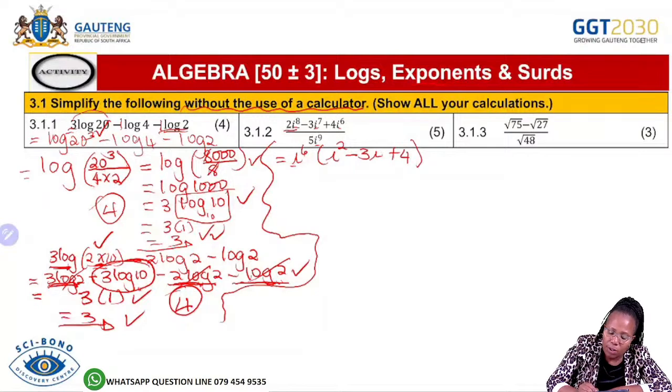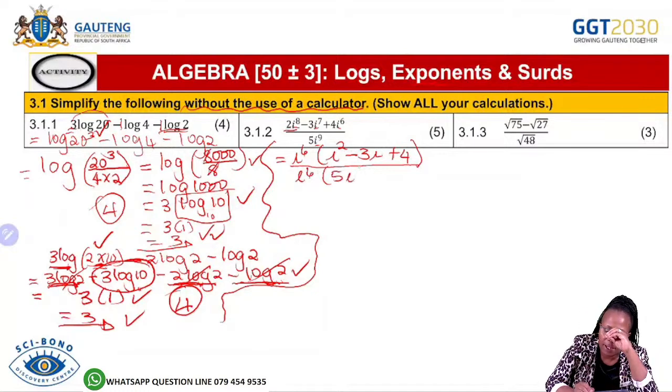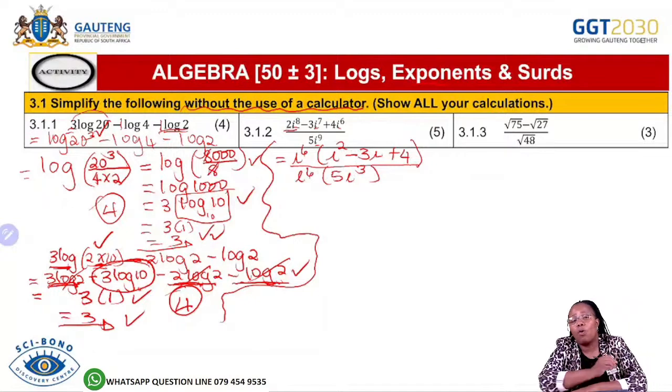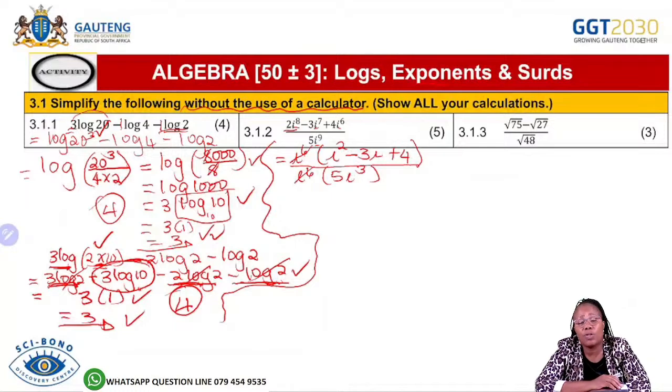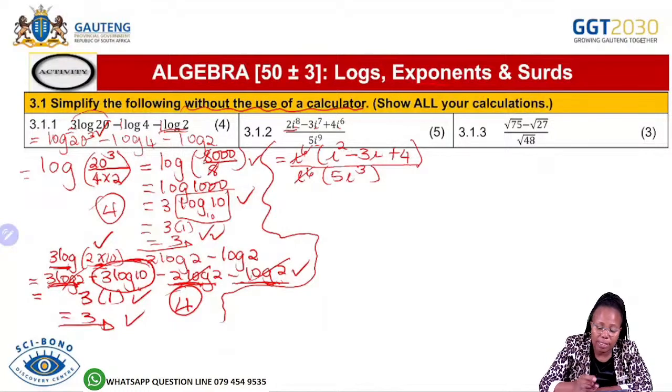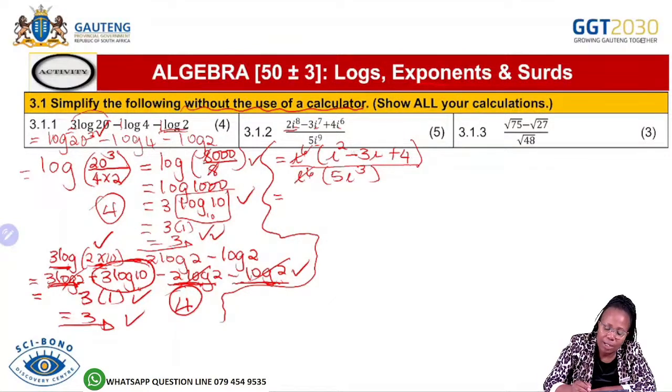Okay. And then on the denominator, still taking i to the power 6 out of 9, we will be left with 3 now. That will be 5i to the power 3. I hope we are still together, grade 12. And then the i to the power 6 will cancel the i to the power 6 on the denominator. Can you see now? We are now bringing in the complex numbers. Remember, when we have i to the power 2, in complex it is a minus 1. So that means this i to the power 2 here will give us a minus 1. And then we have minus 3i plus a 4.